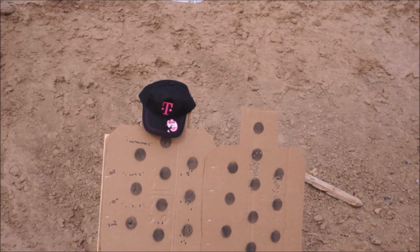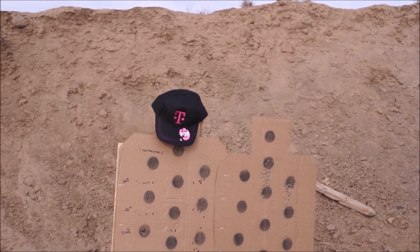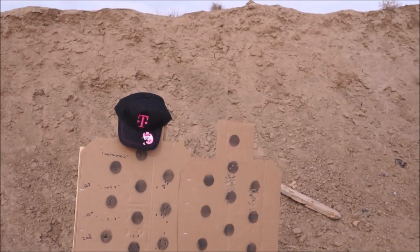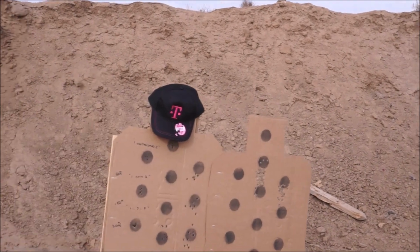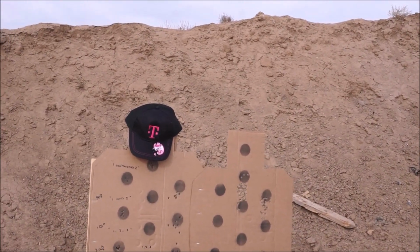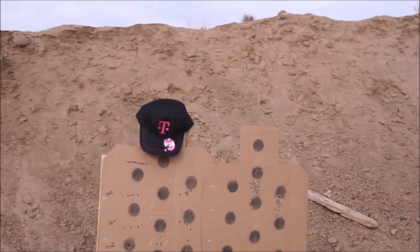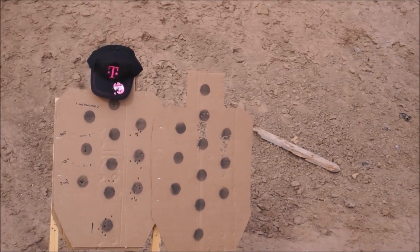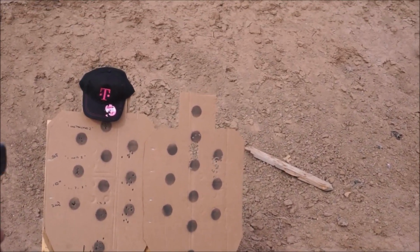I'm going to be shooting at the head dot with the Glock 44. And I'm going to pass the camera off, so I'm going to be shooting that head dot right there, and we'll let you see what the accuracy potential is of the Glock 44 with XS sights. I'm just going to have you hold the camera right there, and if my gun happens to be in the frame, that's cool. If not, we'll just see what happens.